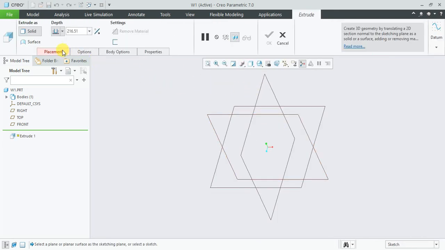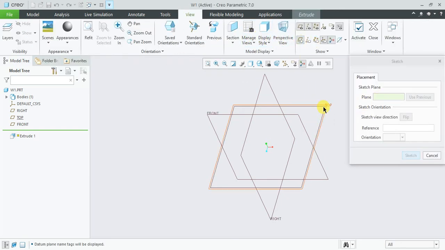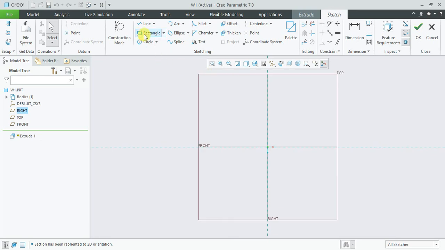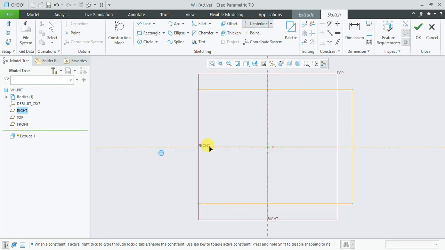Extrude, placement, define, sketch plane. You open the datum planes. I'm going to sketch on top. Just create a basic rectangle here. Give center lines.